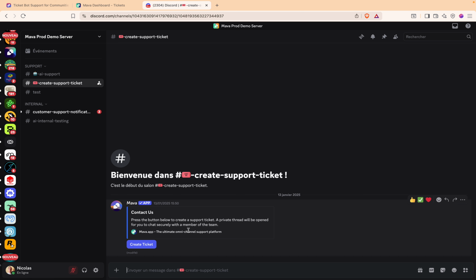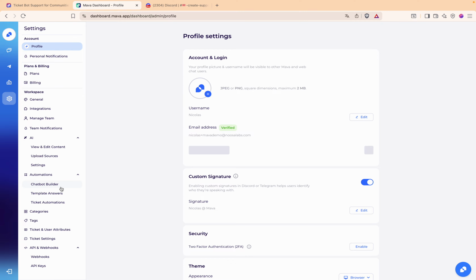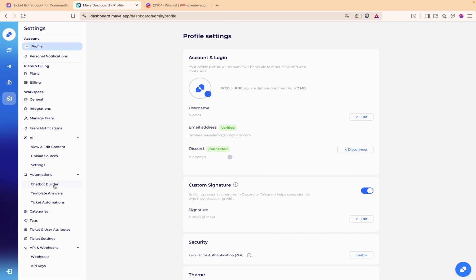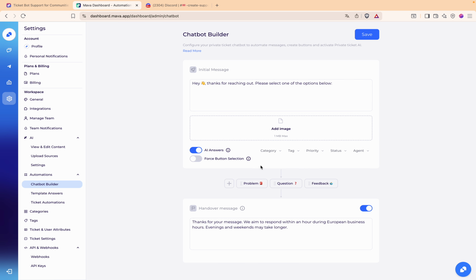But the first thing you need to do is really to build your support workflow. So you can see here the settings. I've got an automation entry with various options, and you can see we've got the chatbot builder here. So here you've got some default steps and pathways, but everything is customizable.